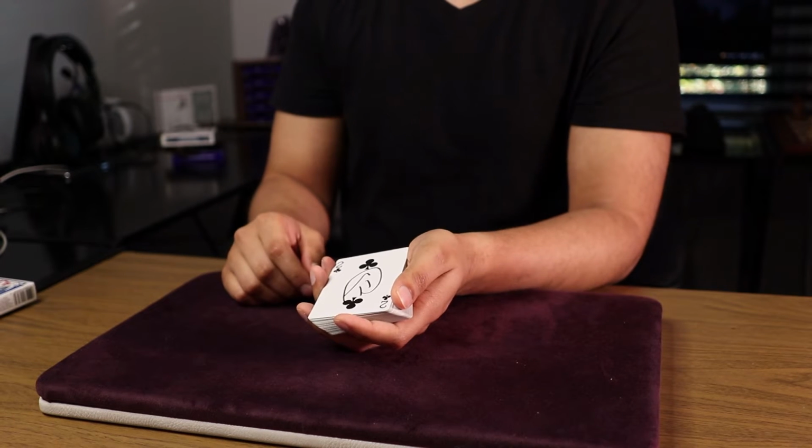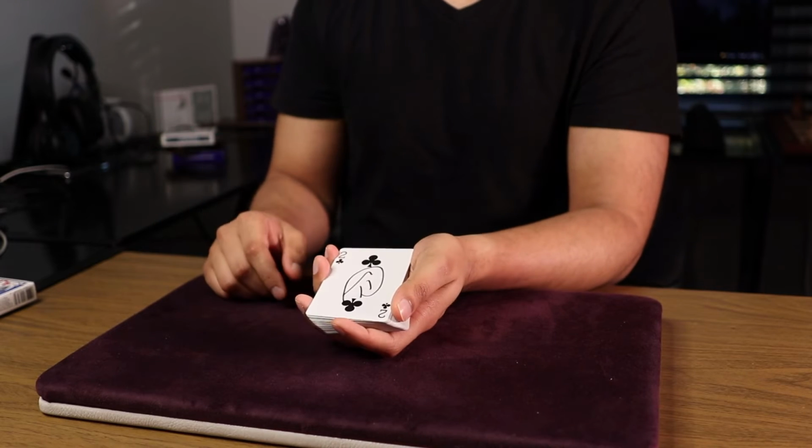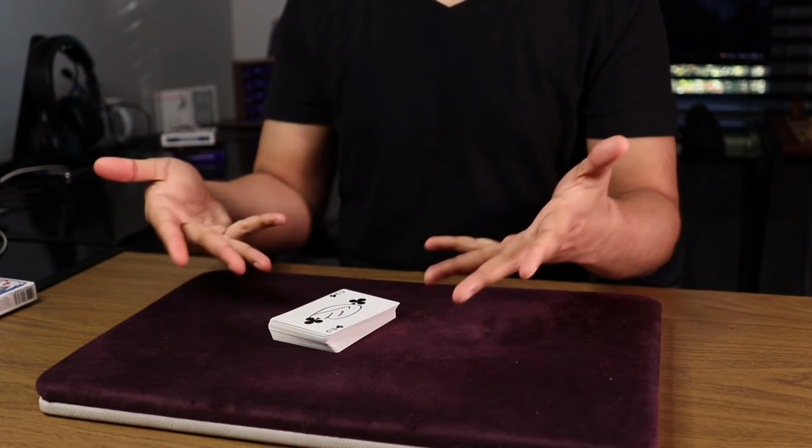At this point, I was not impressed. I mean, it's a normal ACR, ambitious card routine, with a double lift. Come on. But then I tried to do it myself, and it didn't work. That's when it hit me. It's impossible to do with the deck I have.